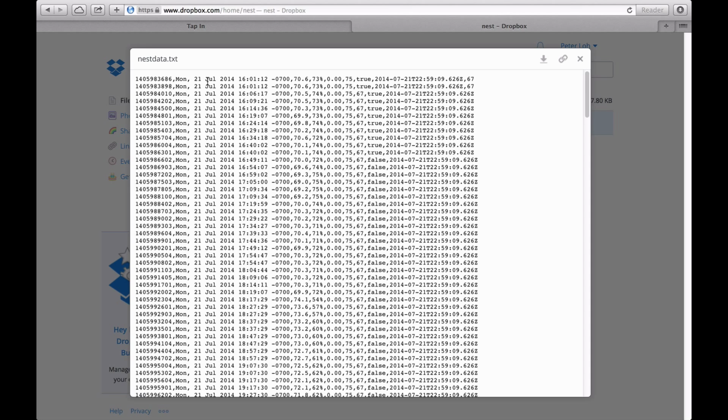It logs the time that I executed this, the time of the weather, the external data from the weather, the humidity, the Nest ambient temperature as measured by the Nest, what the target temperature is, whether I was online or not, and the last connection time. This is all controlled by the plan. And if you need other data, either weather data or Nest data, the plan will allow you to do that.